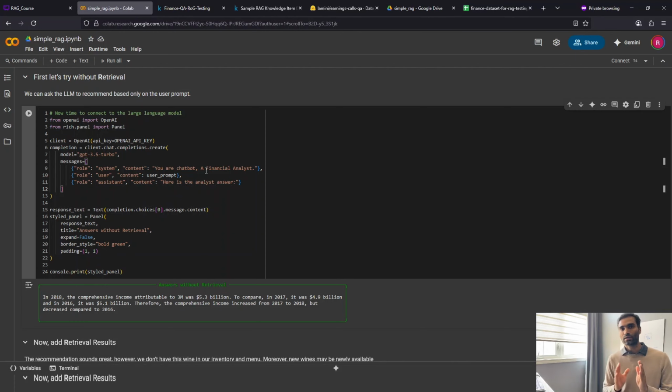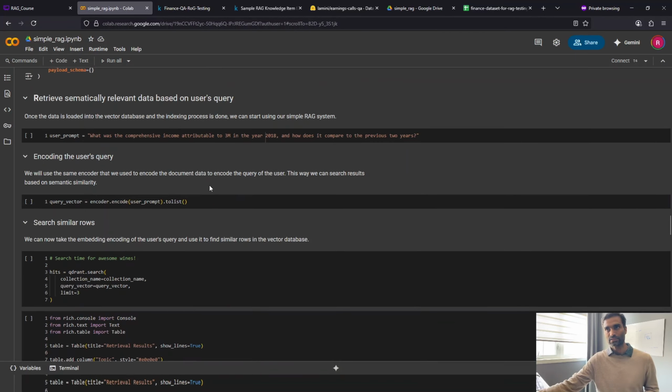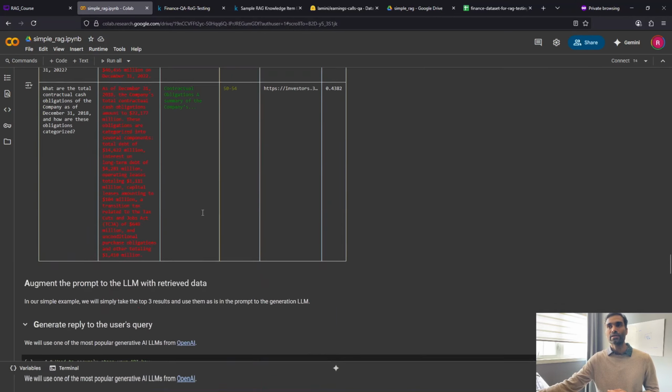Prompting is a specialized field, where the way you ask and the expectations you have determine the answer you get. That is a different topic we can discuss later, but here I'm just specifying the scope: you are a financial analyst. And the user prompt is the question I ask, the question we already declared.